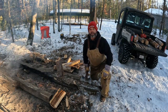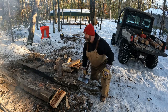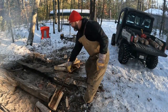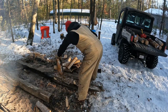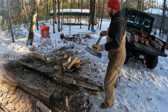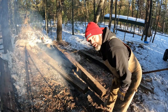This is from that dead red pine I cut up on the trail under my trail maintenance video. So instead of getting into the spring, I just picked it up. We'll split it up. We used to start these little fires and make them into big brush fires. So that's where we're getting the wood from. Actually, I think I'm gonna turn the blower on and get this going a little better.